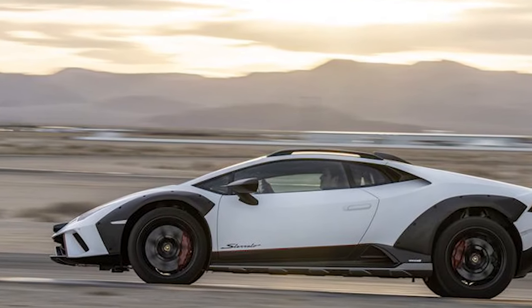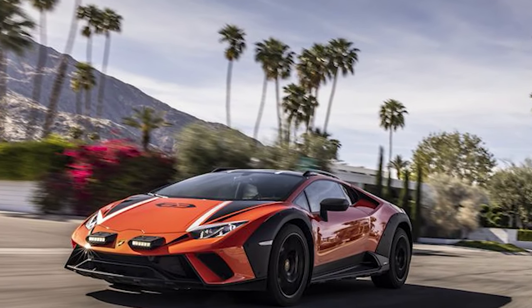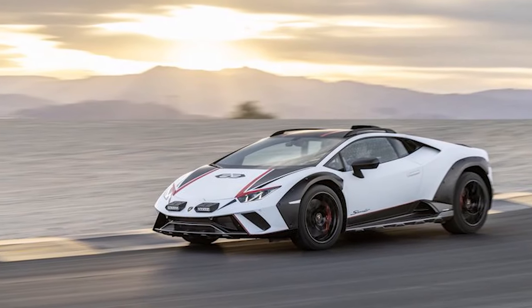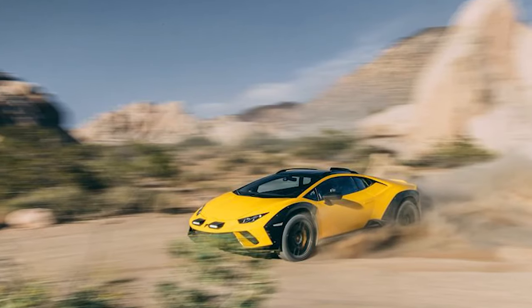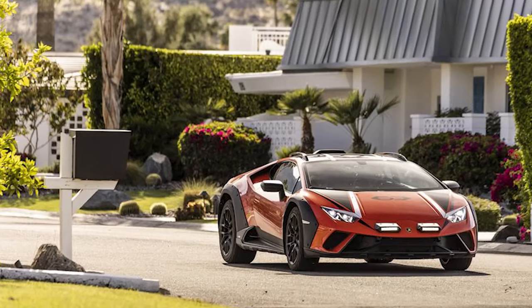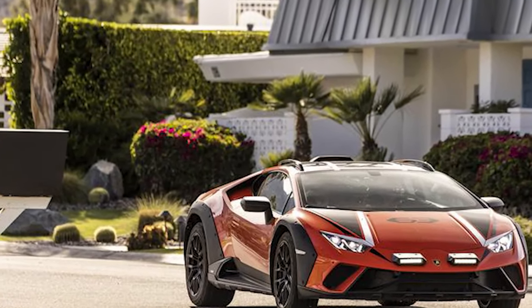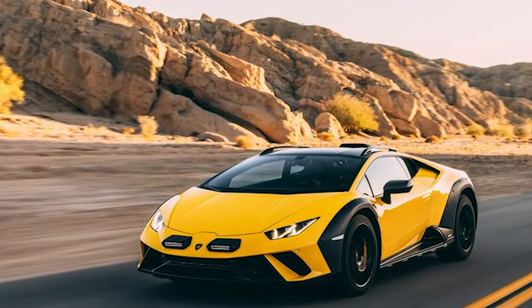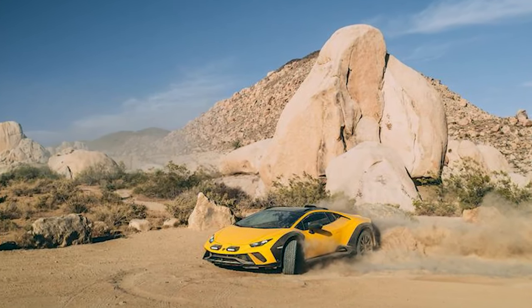What makes the Huracan Sterrato special? Just look at the thing's bulging fenders, the rally-inspired light pods grafted onto its angular nose, the roof-mounted snorkel and optional luggage rack, and the oddest-looking tires to be fitted to a Huracan. It's clear this is not a typical supercar. The Sterrato is part Bruce Wayne, but mostly Max Rockatansky. A little touch of class but all badass, this is the first Lamborghini since the LM002 to wear dirt well.